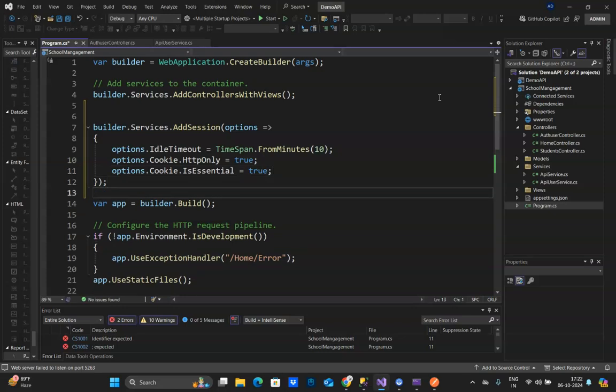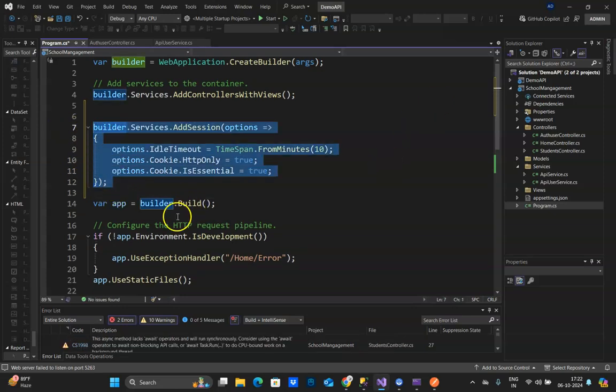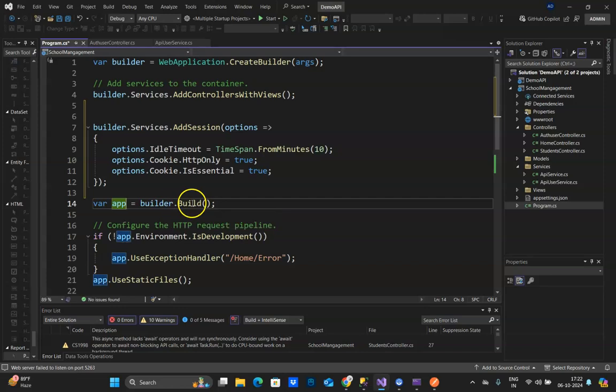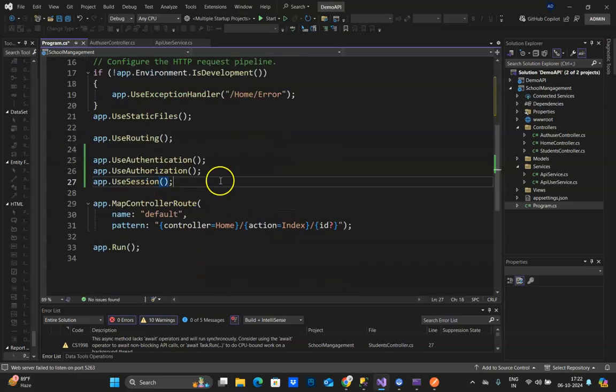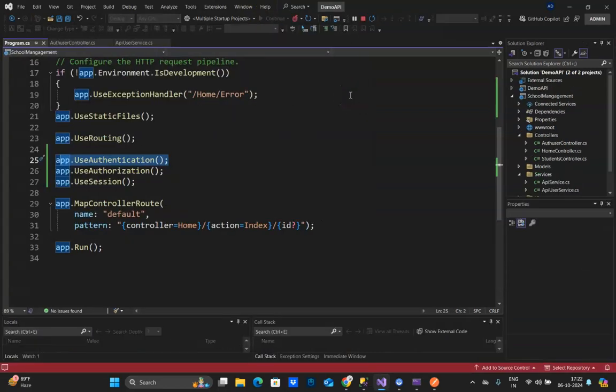So we added the setting. This was the main setting that you add before builder dot build. Plus we need to add use session along with use authentication, because we are authenticating the user, so we need to maintain that session and also login and logout.